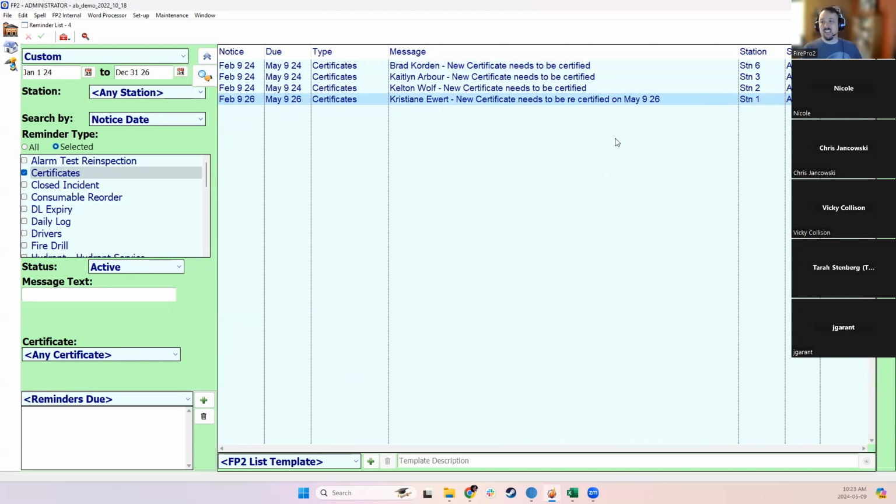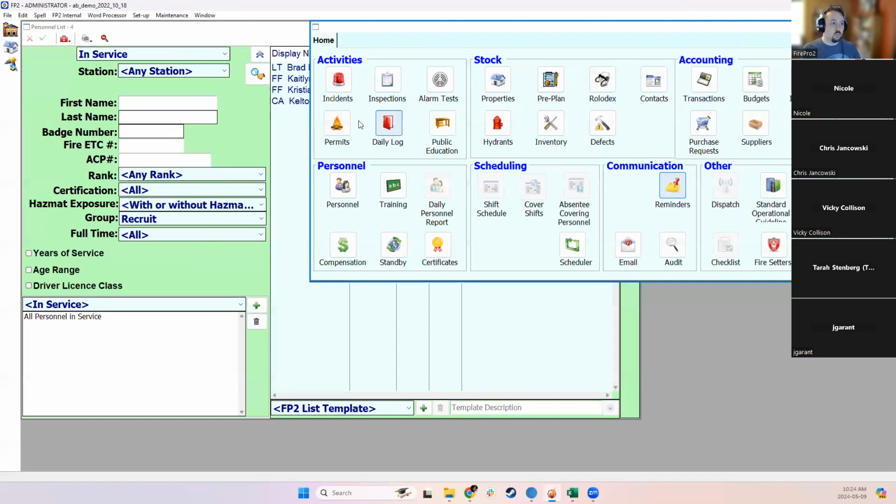So ideally, this is a good way, especially when you're onboarding new staff members or new members of the department, and there's a number of certifications and documentation pieces that you want to keep up on a regular basis. Getting started like this can be a really effective way to do it, because it's going to give you a prompt that this needs to happen initially, and then once they complete it, starts to roll you forward into that recurring process. It is also possible, as we saw in the chat, to actually set up emailed notifications of these certificates as part of this process.